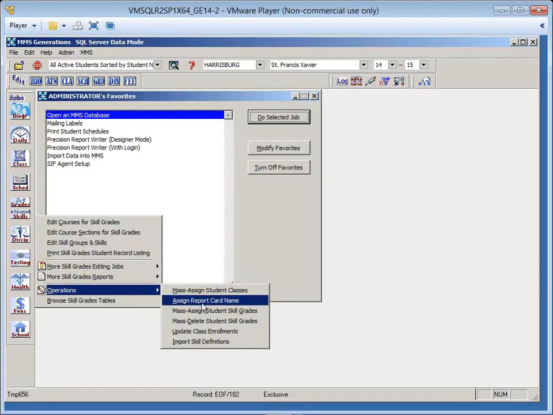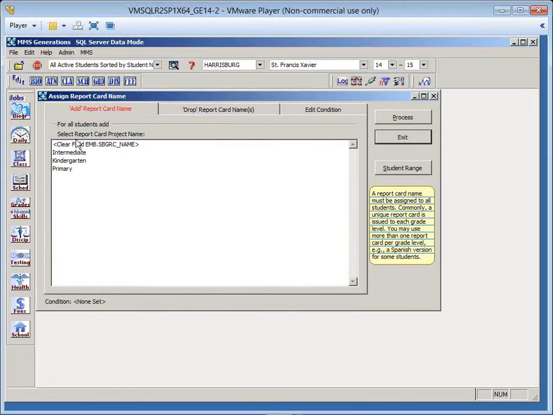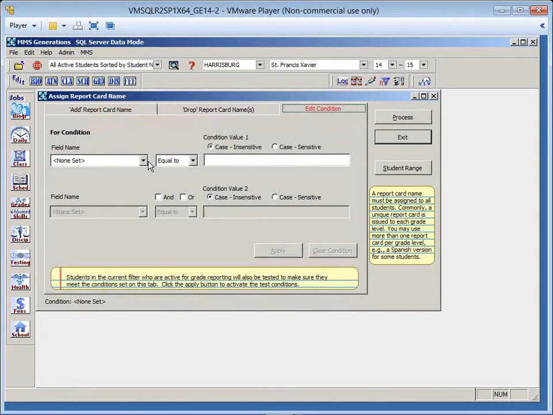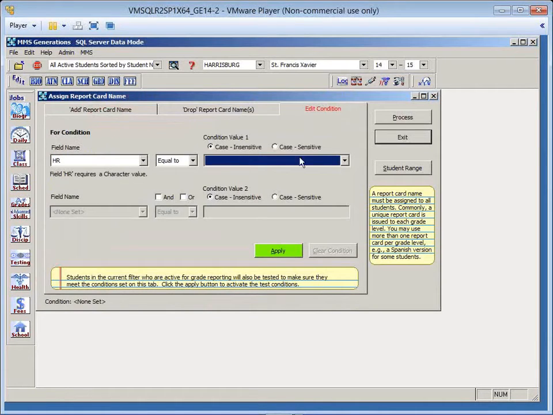because we're working with a group of students. You're going to assign the report card name. And there's two ways to select your students. Say if I want to select the report card, say let's do the kindergarten one. I have two ways to do that. I can edit a condition where I can select any field in here, say, because it only searches on one, the H, and then come down to HR.